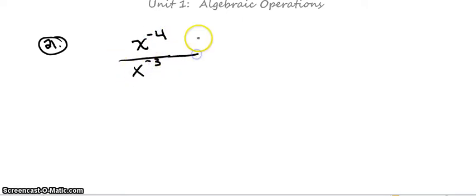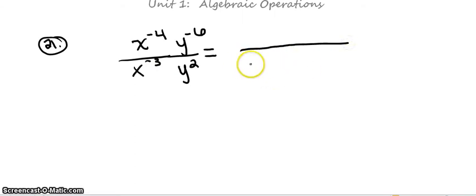And let's call this problem 21. What if you had x to the negative 4 over x cubed to the negative 3, y to the negative 6, y squared? Okay? When you have something like this, where you see negatives before you can even simplify the variable, here is my suggestion. Using the power of a negative, change the position so that you can get all positives. So x to the negative 4 is on the top. I want it to be a positive exponent, so I move it to the bottom.